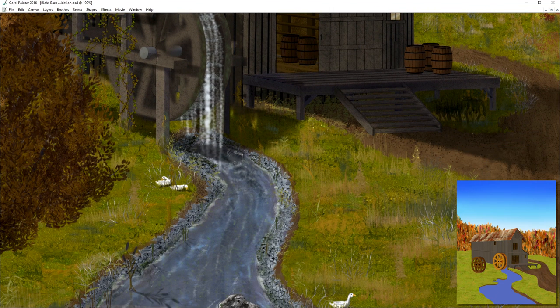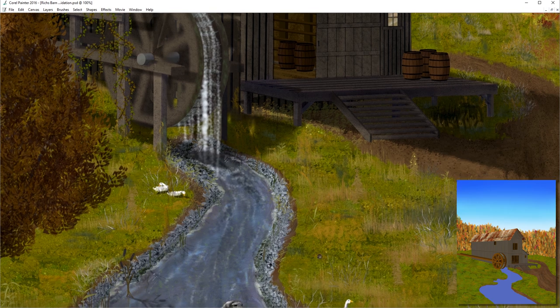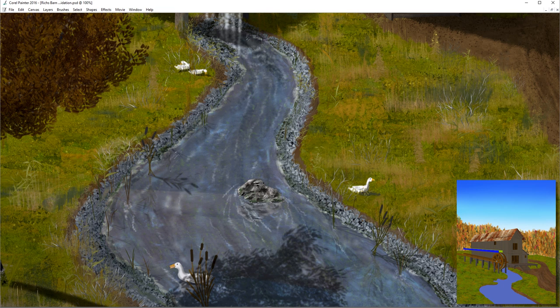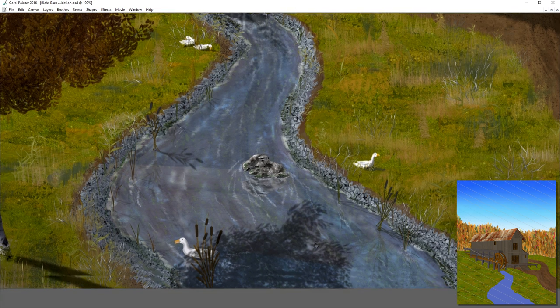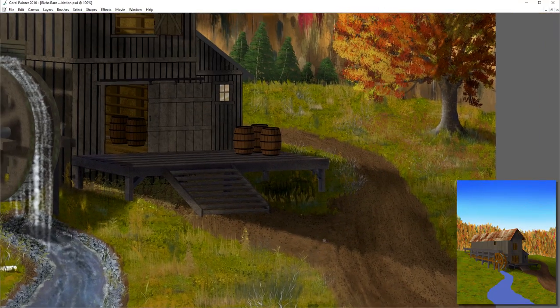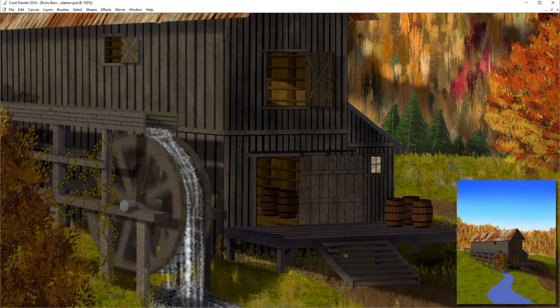Look at all this detail in the grass and all these little plants. There's plants under the mill. The grass is very, very detailed. There might be a lot of custom image hose nozzles being used here, like on the rocks, for instance. And there's just a lot of room to explore here and look around. I like these barrels. And of course, the mill is just awesome. There's a lot of detail that went into this. And Richard really took what he learned in my cabin course and expanded upon that. And I can tell that he really learned a lot from that course.